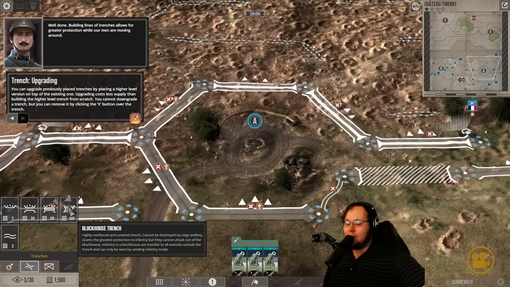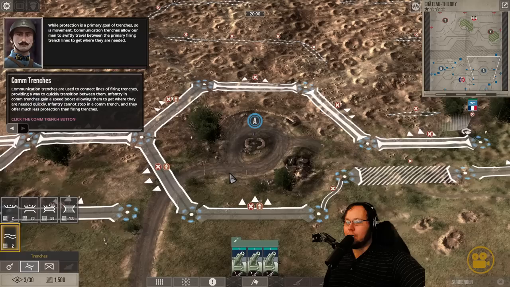While protection is a primary goal, so is movement. Communication trenches allow men to swiftly travel between the primary firing trenches to get where they are needed. Communication trenches are used to connect lines of firing trenches, providing a way to quickly transition between them.